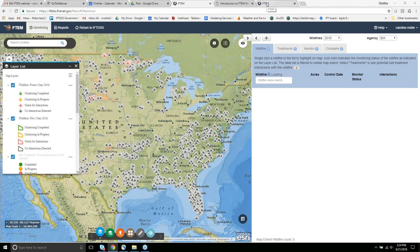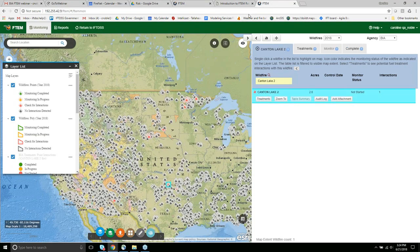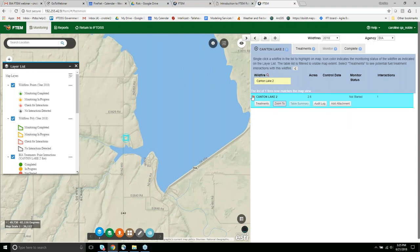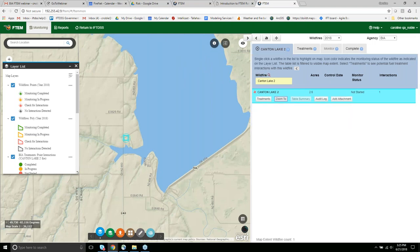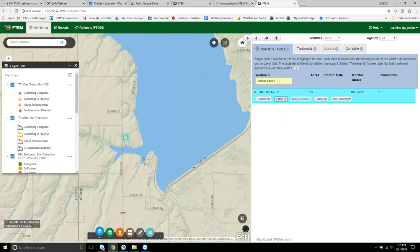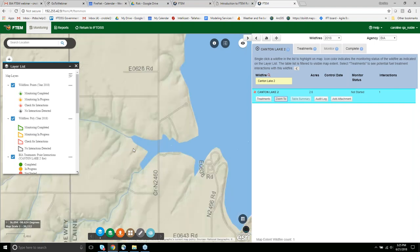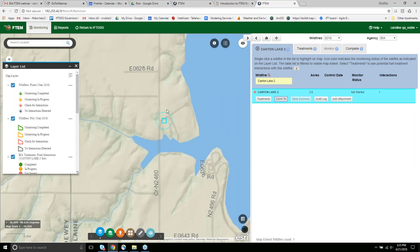So, I'll go back to this Canton Lake 2 fire again. That was a lot on the wildfire tab, but once you've picked your fire, as I showed, you can zoom to that fire. You'll notice that this Canton Lake fire is showing up as red, meaning there was an interaction detected. So as Bill's alluding to, this needs to be verified by you. All the fires that show up in red is where your work comes in for the area that you're responsible for. So once you click zoom to, again, we've got this halo of interaction, and then we've got the treatments showing up here. The treatments are showing up in red as potential interactions, again, not yet monitored.